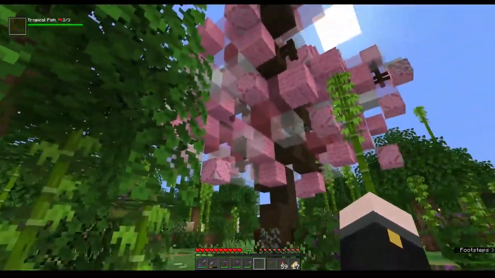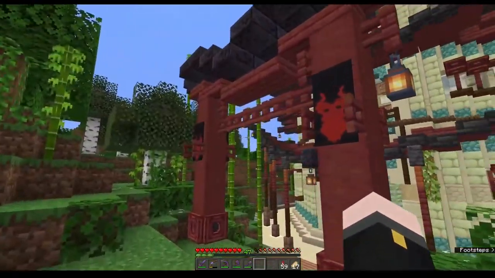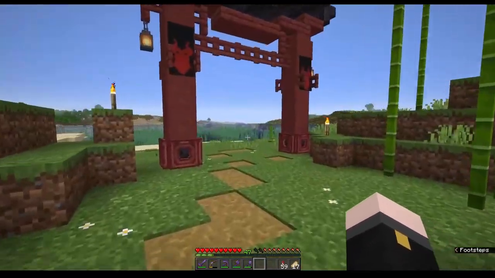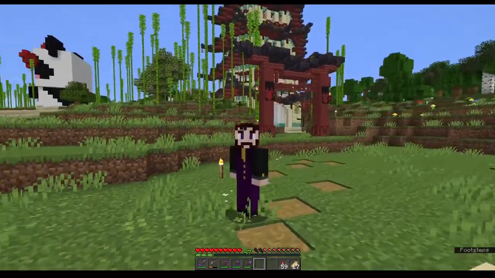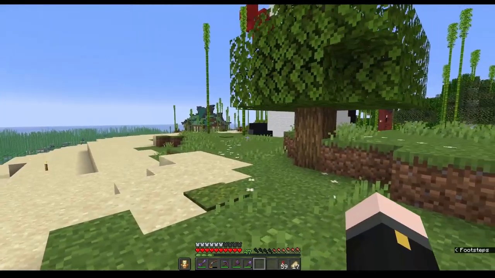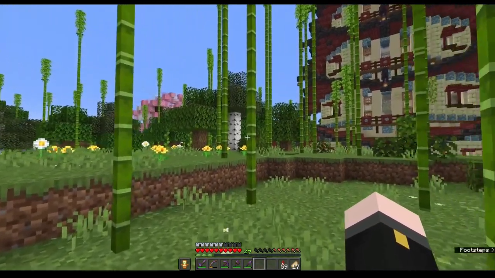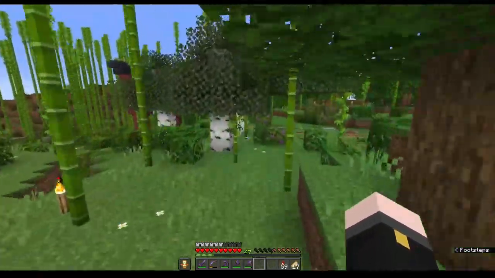The pond, and the tree, the bench, and some more torii gates leading into the pagoda. Out the front, there's another little path, not quite finished, that then goes out back to the ocean. Overall, really happy with how this area is turning out. As I mentioned last time, I'm really outgrowing my little fishing hut over there. So I think it's time to get started on my main base.